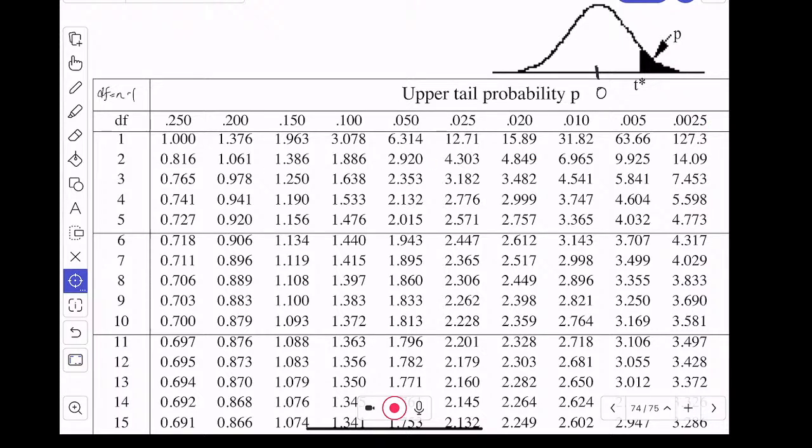That's the opposite of the Z table. In the Z table, you have the left probabilities inside. And on the margins, you have the z-score, so it's reverse. But this is a very easy table to use, and what I'm going to say just for now is that as the degrees of freedom increase, this distribution begins to look more and more like Z.